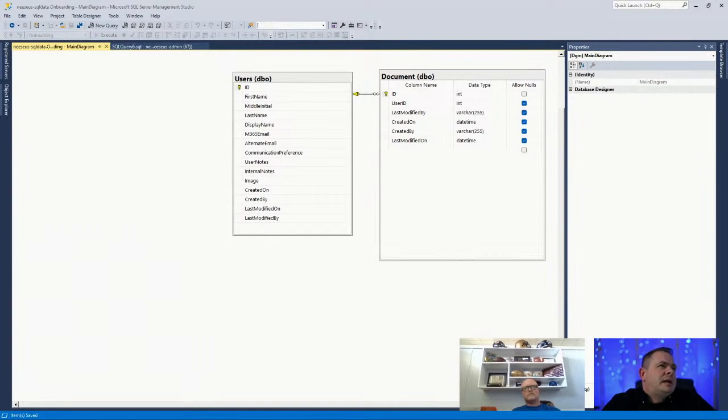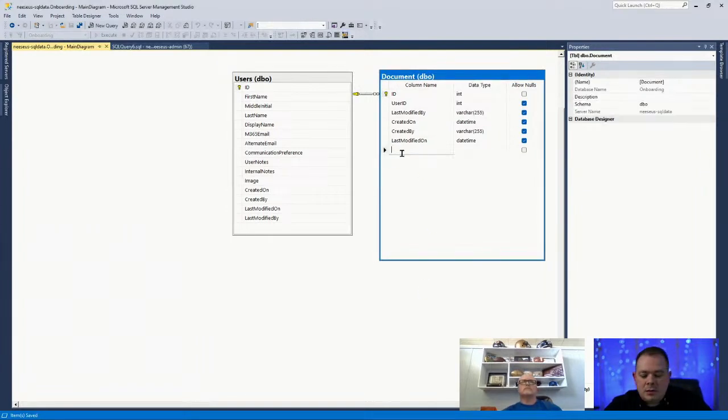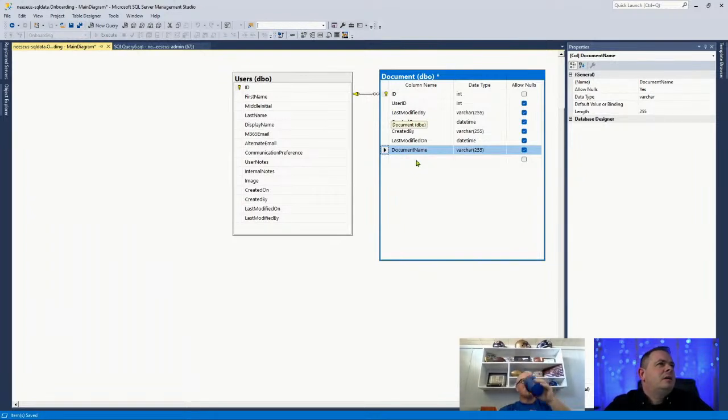All right, so going back to our document, something that we should have here would be document name. Okay, and let's make that varchar 255 characters, hopefully enough characters to have for a document. And I always like these fields to be above all these others. I don't know if I can drag it here within this tool, so I'll have to do that later. So we got document name, document type.